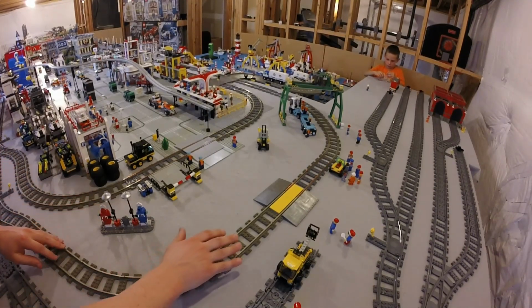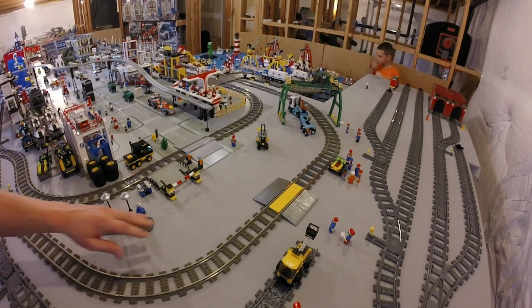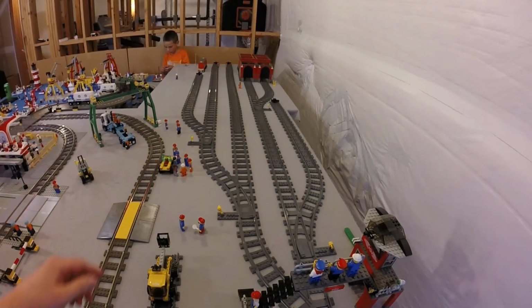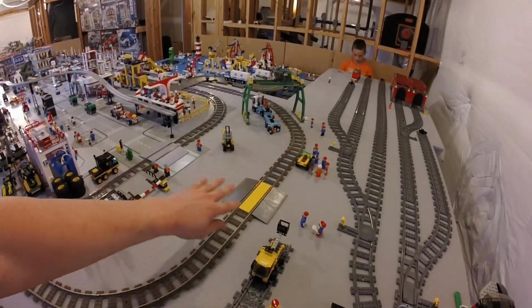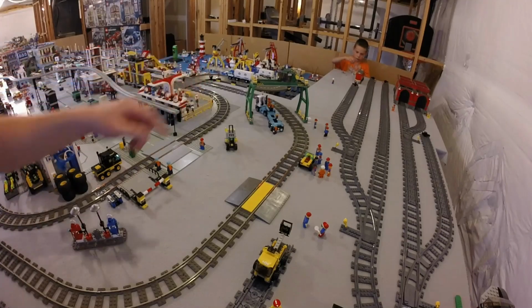And a bigger change was my outer loop. This is where all my freight trains go through. And before, I actually had this go all the way to the back of this table here, and it would go through the parked trains' train tracks. I used all those X-track for that. So that was kind of a safety hazard. So I decided to bring this in and avoid that crossing altogether, and move the launch and load crane over there.